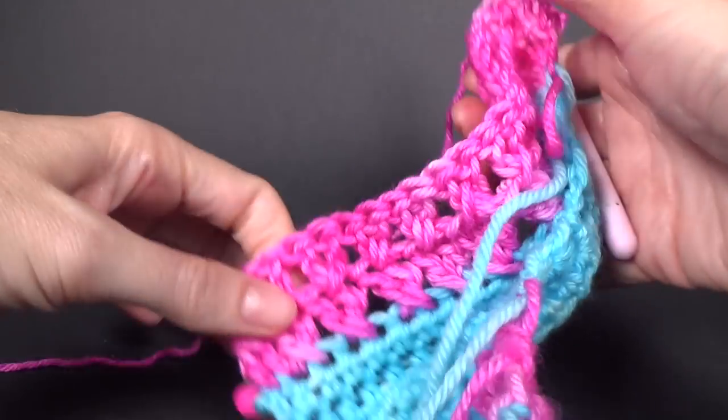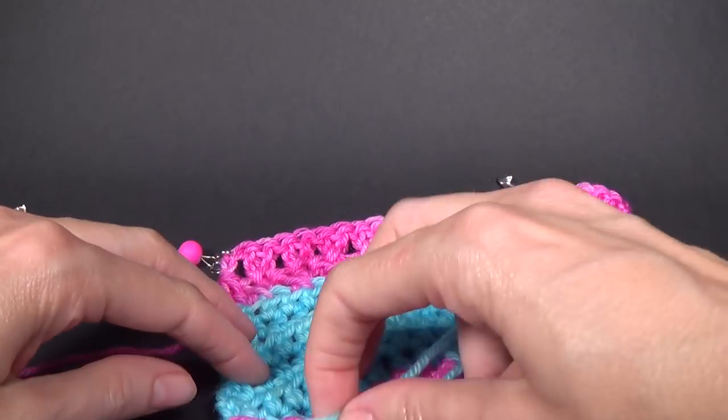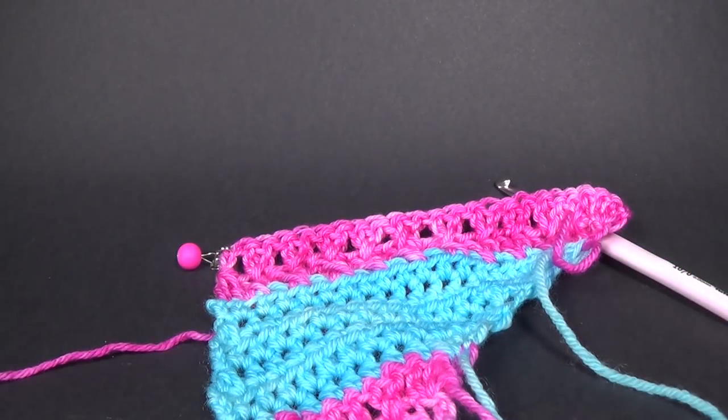If we look at our pattern, I don't need to show you what to do anymore because you have the pattern down pat, but you are going to have to look at your written pattern for the remainder of the shawl, and it is going to show you that after we've done our 4 rows of cross stitch, we are going to be going back to our half double crochet rows for 6 rows, and then you have your cross stitch rows again, but this time we're going to work 6 rows. Then you'll do 6 rows of half double crochet. Swap back to your cross stitch rows and you're going to do 8 rows and then continue on.